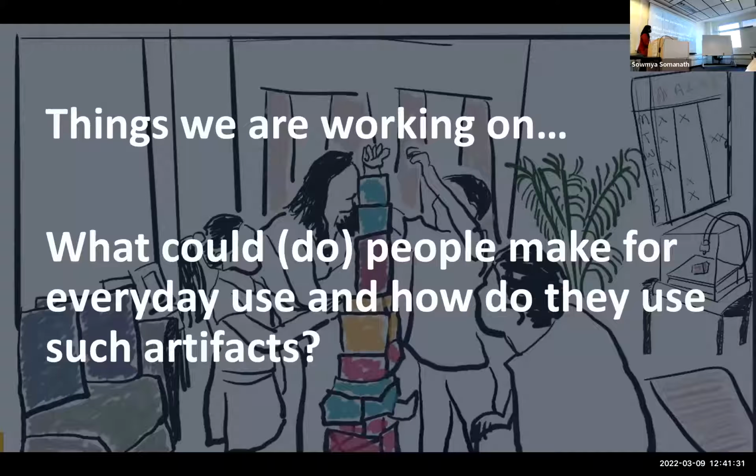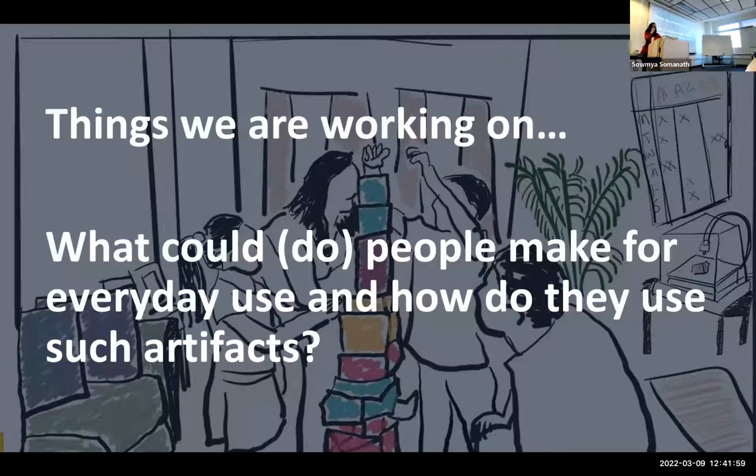A question that I'm thinking more and more about recently is, what can people build or make? What could they make, or what do they make? And how might they use these things that they make? This stems from my own personal experience of building stuff and then not using it. I feel I've put all this energy and effort into it that I need to protect it forever, so there's never a time that I feel like I need to use it.